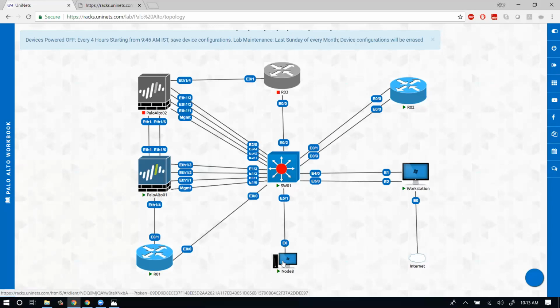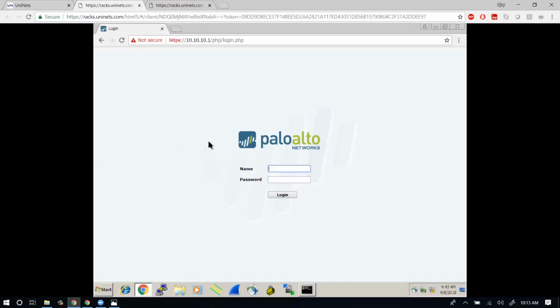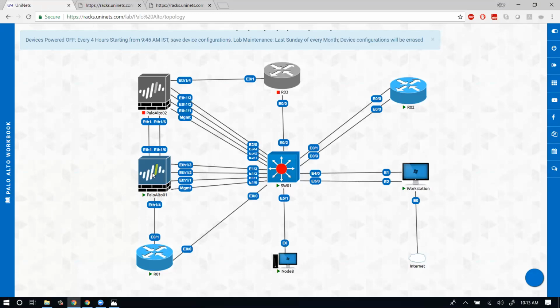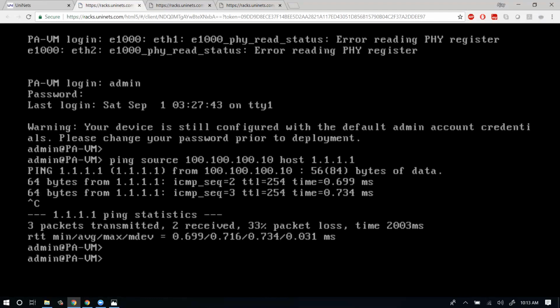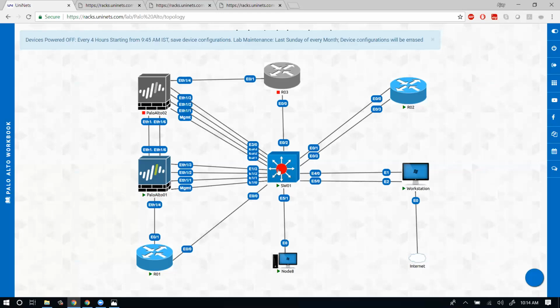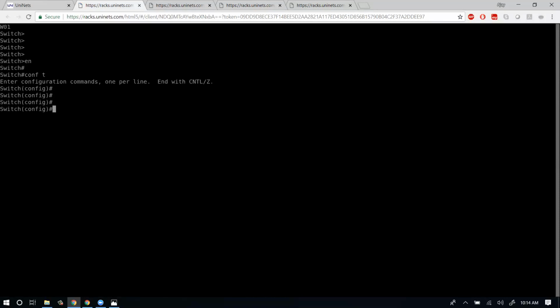We will be having our server workstation. Let's go to the workstation. Before going to the workstation, we have Palo Alto, the switch, and now this router.